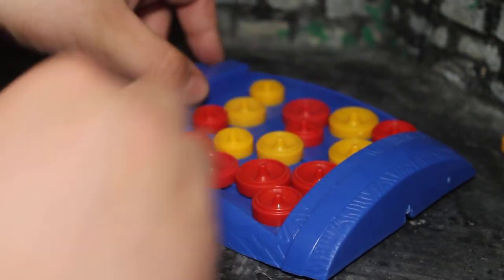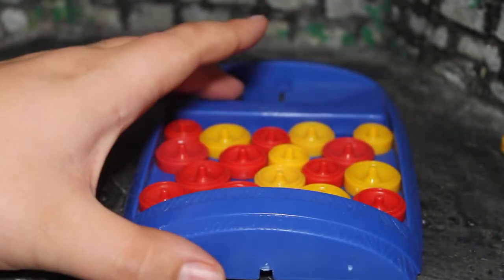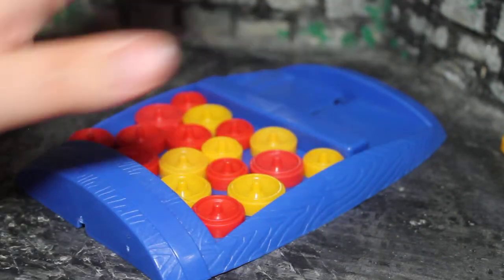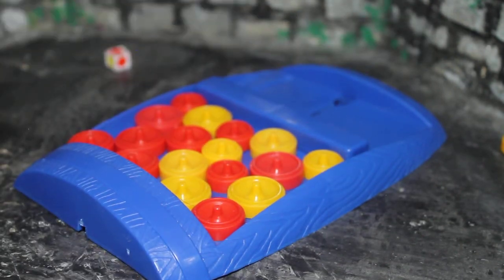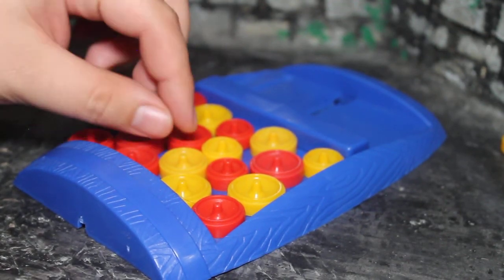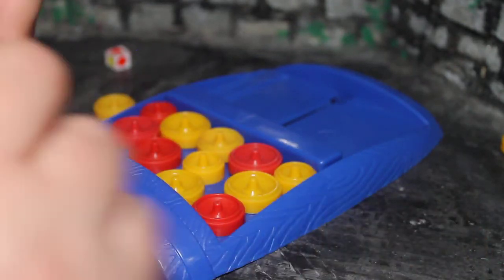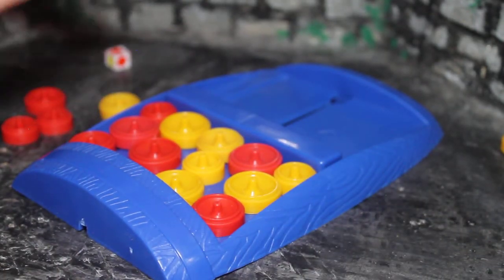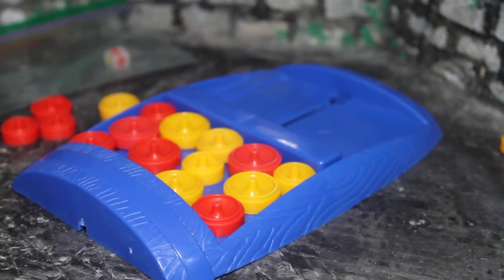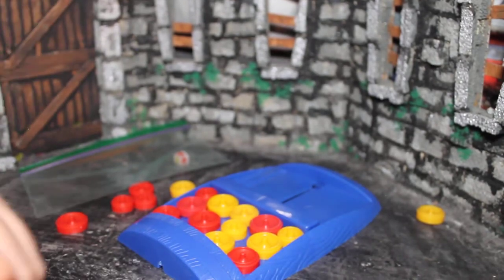That could be cool. Overall, falls into the category of something fun to fiddle with, probably not the best thing in the world. The explosion mechanism is ready to go at a moment's notice, which isn't the best thing, and these discs, when they fly up, oh man, you're gonna have to hunt for them if you have multiple things around. But overall, actually kind of fun. I really do like making it blow up, and maybe that's just me being a kid, but overall a fun enough game. Just expect the pieces to get lost really quickly, and without a box, I'm gonna have to put them in my little Ziploc baggie here. So anyway, kind of fun. A few flaws, but overall pretty cool.